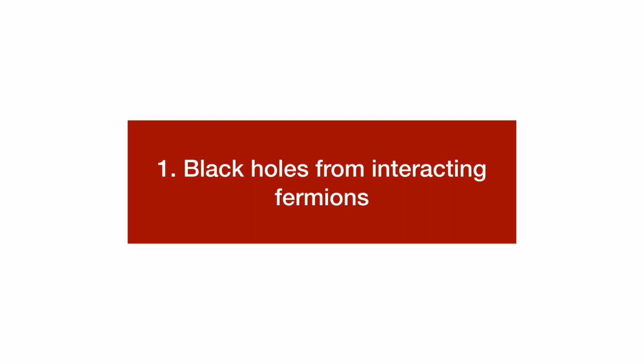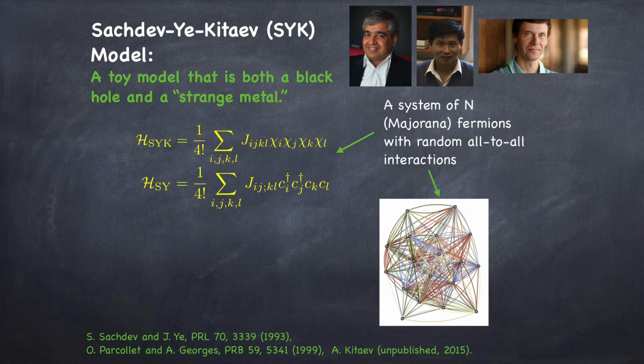So, black holes from interacting fermions, and for me, fermions will be electrons. In solids, we deal with electrons. So here, what we're looking at is ways to fabricate in the lab something that behaves as a Sachdev-Ye-Kitaev model. And the first speaker today already gave you a very good introduction to the SYK model.